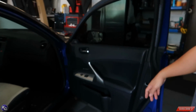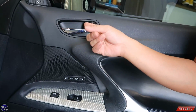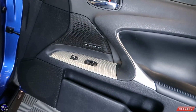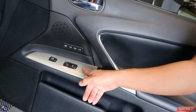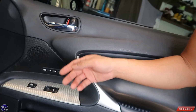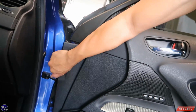All it is is just a couple screws. There's this little cap here that you can pry with a little flathead or a plastic tool, and same here. You pop this piece off, it's just clipped on. There's one giant 10mm screw in here, and there's a Phillips in here. Once you get those two out, you just have to pry from the front. This is what I always do. You always pry from right here, and there we go.